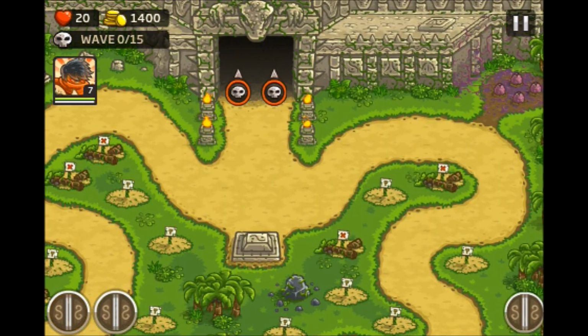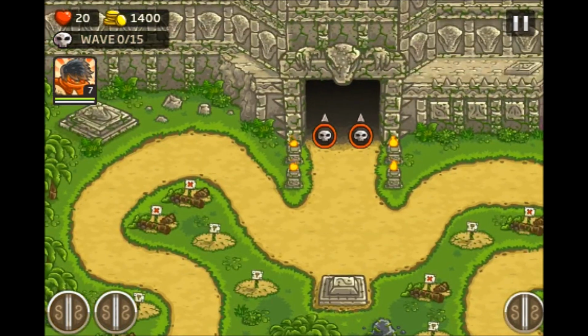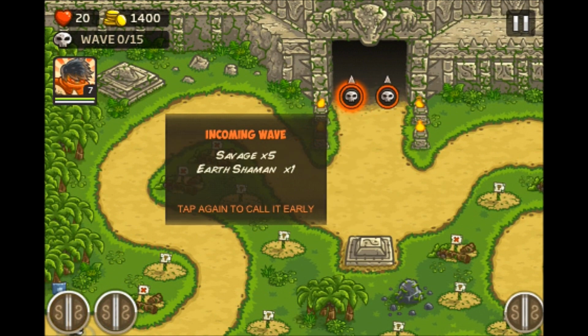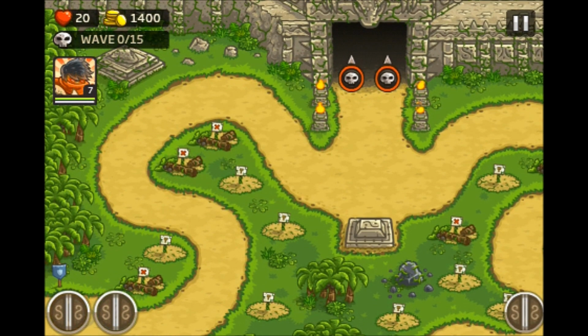Seeing if there's anything I can mess with. There's some parasites over in the corner there. Noticing those guys, what's coming out first. Savages and Spirit Shamans, and Savages and Earth Shamans. That's a problem. Alright, let's do it though.